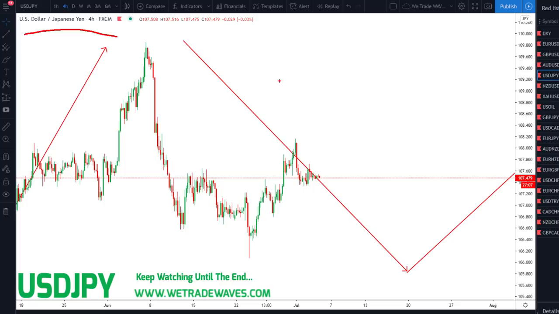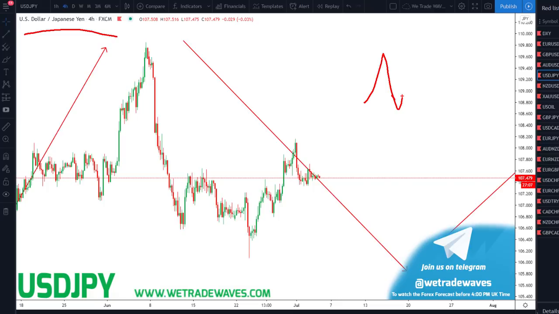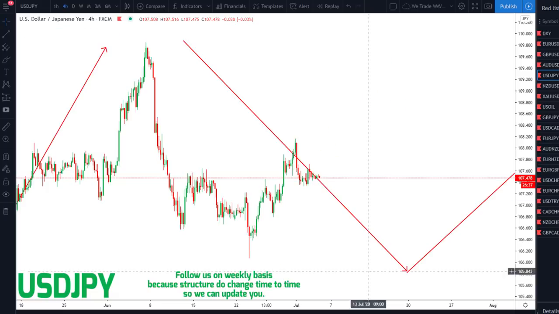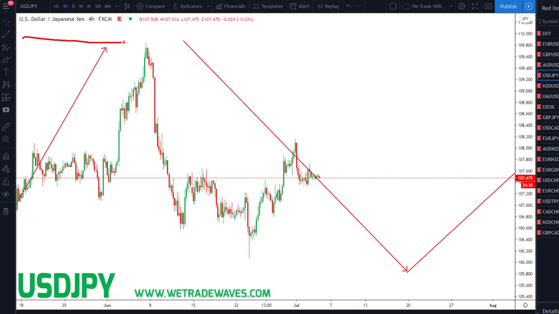Dollar yen, also all the yen pairs, we did say we are expecting up and down. You remember that? We said dollar yen, Swiss yen, euro yen, up and down. And you see here how the market react, right? Market went up and it went back down. All of this, guys, we're forecasting it from here, internal in our group. So, market went up and this was a clear structure to us for down wave. And market went down. Those who are trading dollar yen, you should be already in the sell.